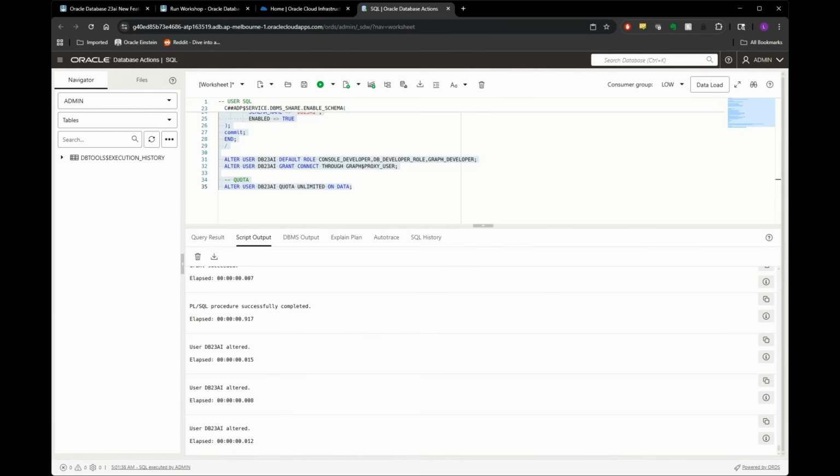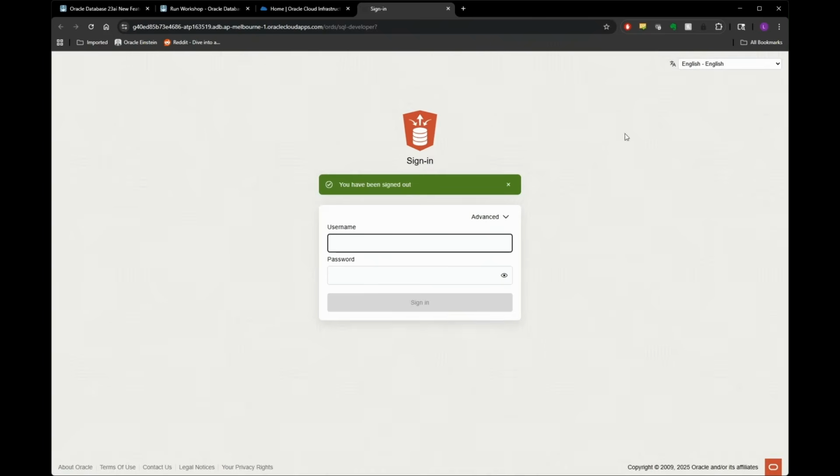Now let's sign in as our new user. So we're going to click on the admin profile in the top right hand corner and sign out. And we're going to sign in as the user we just created.